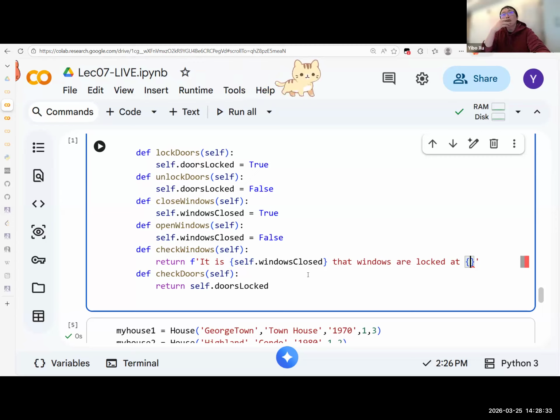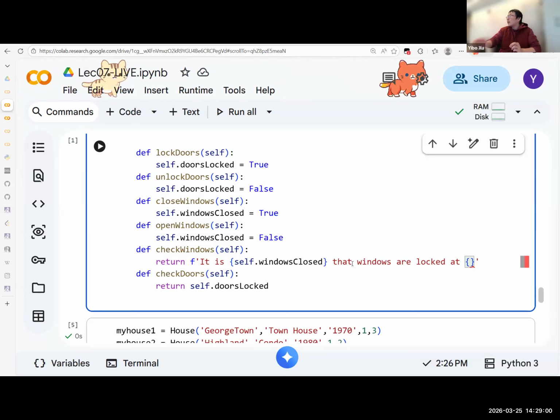Before I let you guys go, one thing to quickly mention: writing the status of whether doors are locked or open is not really challenging, but make sure to write an f-string for checking windows and checking doors. You may want to include enough information so that it's readable.